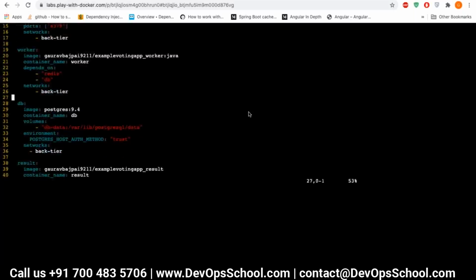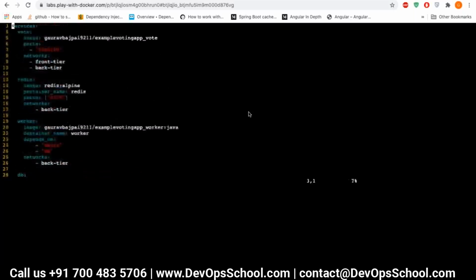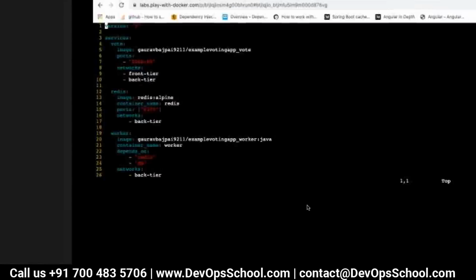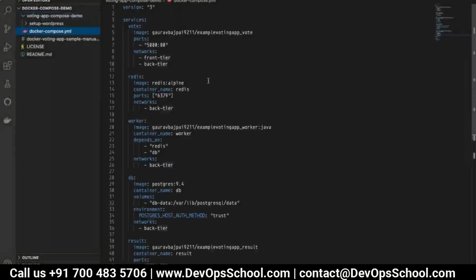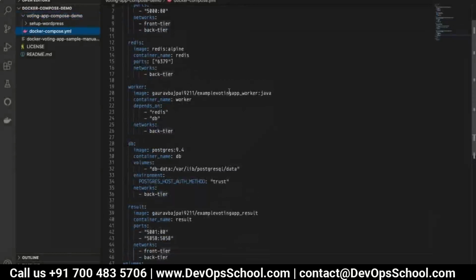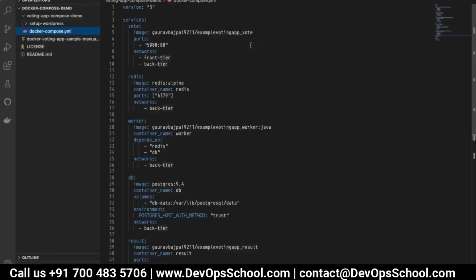Here we can see some commands written here and there, but let me show you this in a good looking IDE. Okay, so this is the definition file for the app which we just did. We'll give a walkthrough here and try to understand whether we are able to make anything out of it or not.